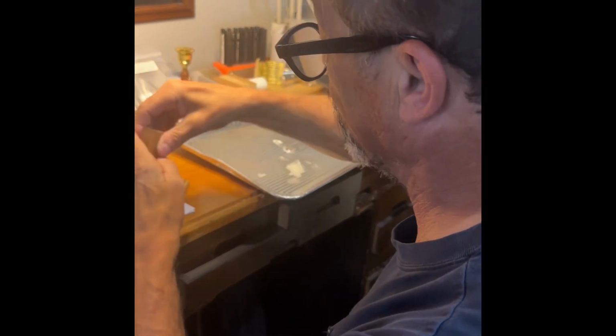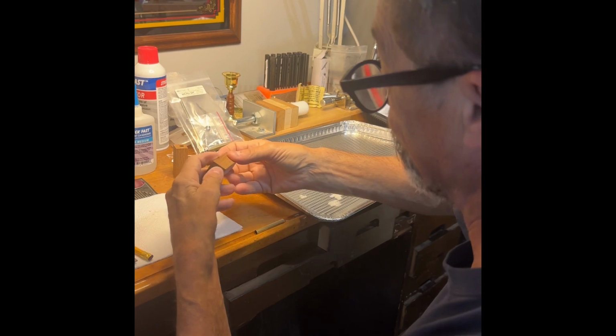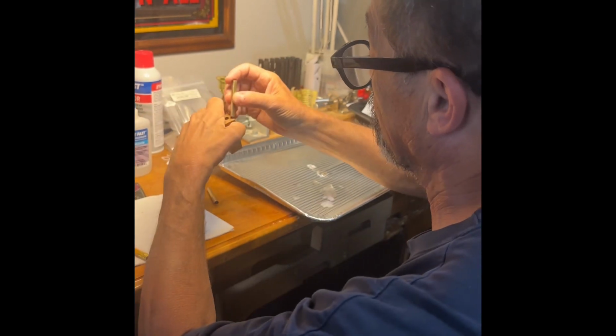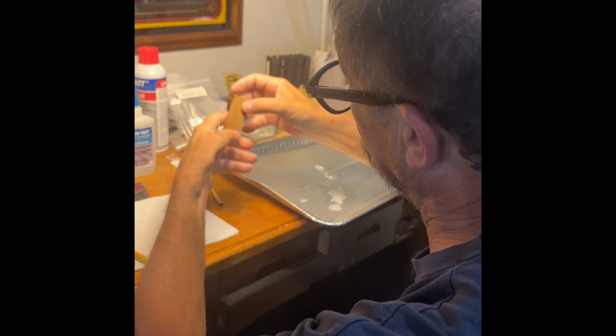And once that's done, I just make sure that they fit in the holes and everything's good. That's why I kept it. And they fit, no problem. That one works on that one. And it fits on this one.